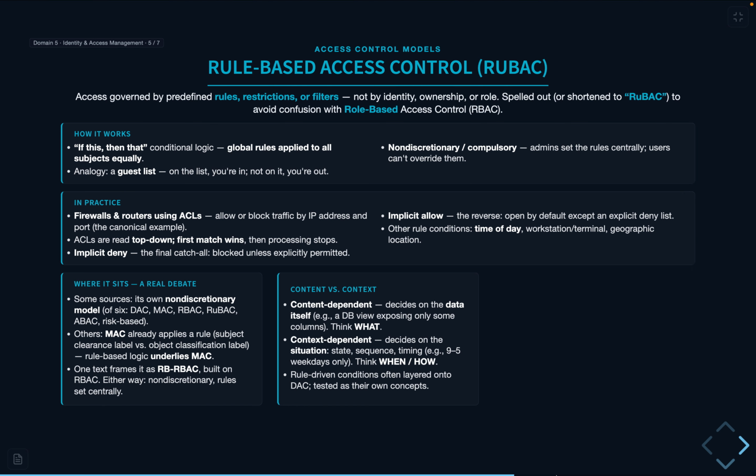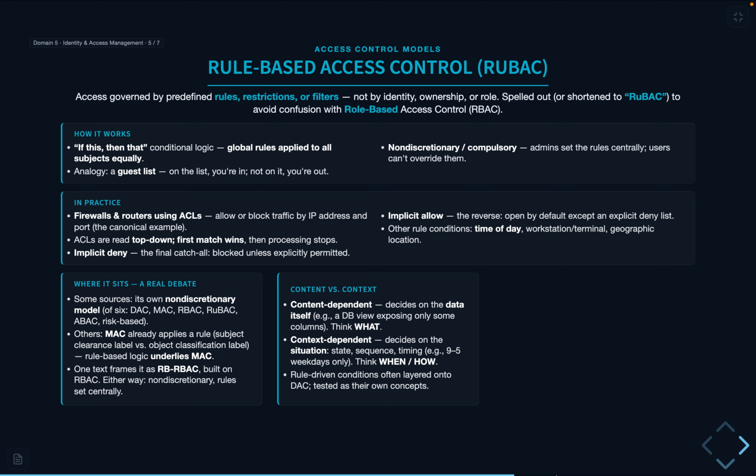Now there are two types of filters or rule conditions which could be used. One could be related to content and one could be related to context. Content means what you want to do, and context means when and how it has to be done. So content decides on the data itself.